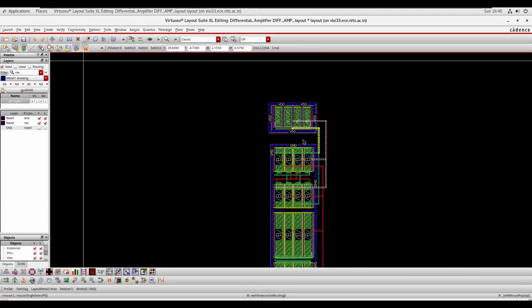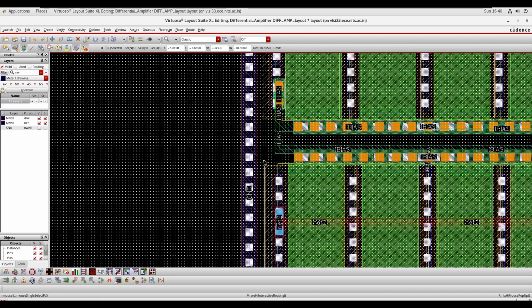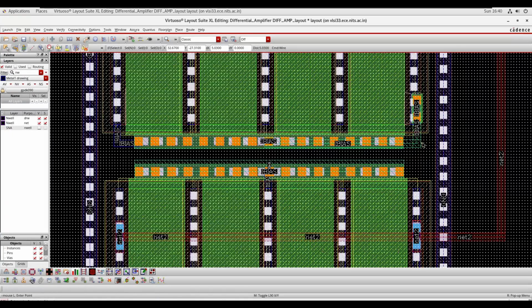Okay. Now this also creates a problem. Now I am doing the connection using metal one.